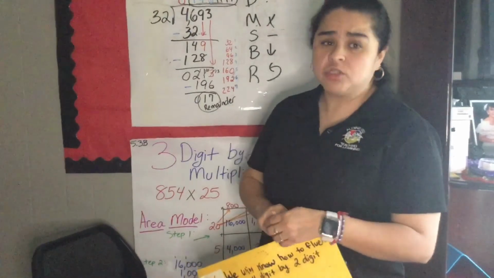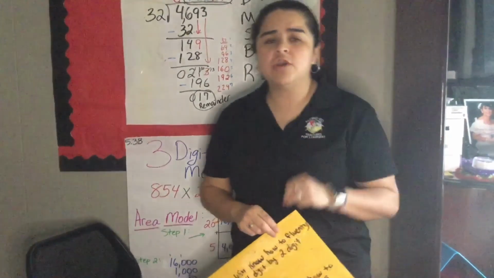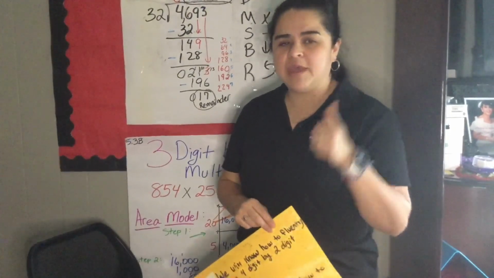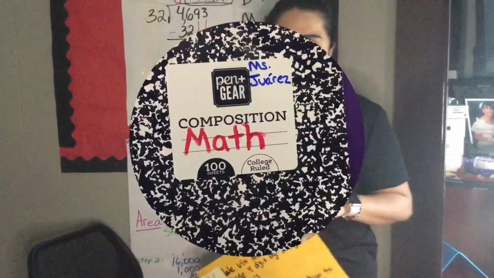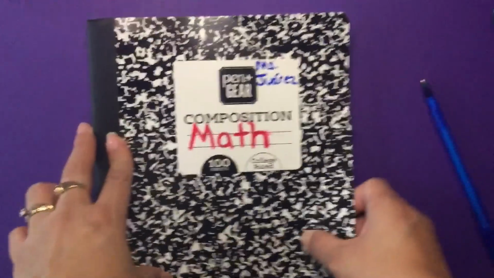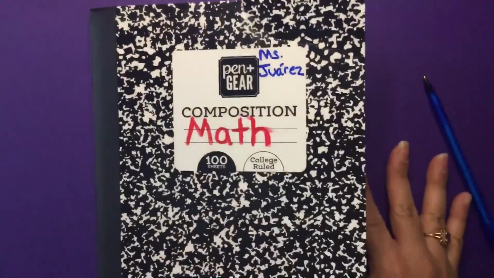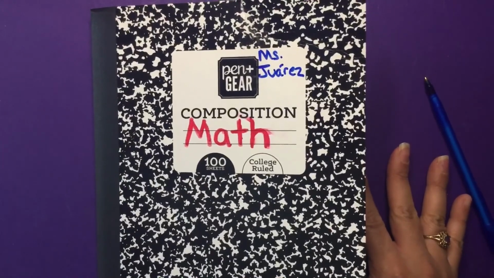Okay, so you will need your journal, a pen, and a pencil because we will practice 2 problems before you head on and do practice problems by yourself. So grab a pen, pencil, and your journal. Okay, here we have our journal. So we're gonna open up to our anchor chart that we did yesterday, which was a long division anchor chart.